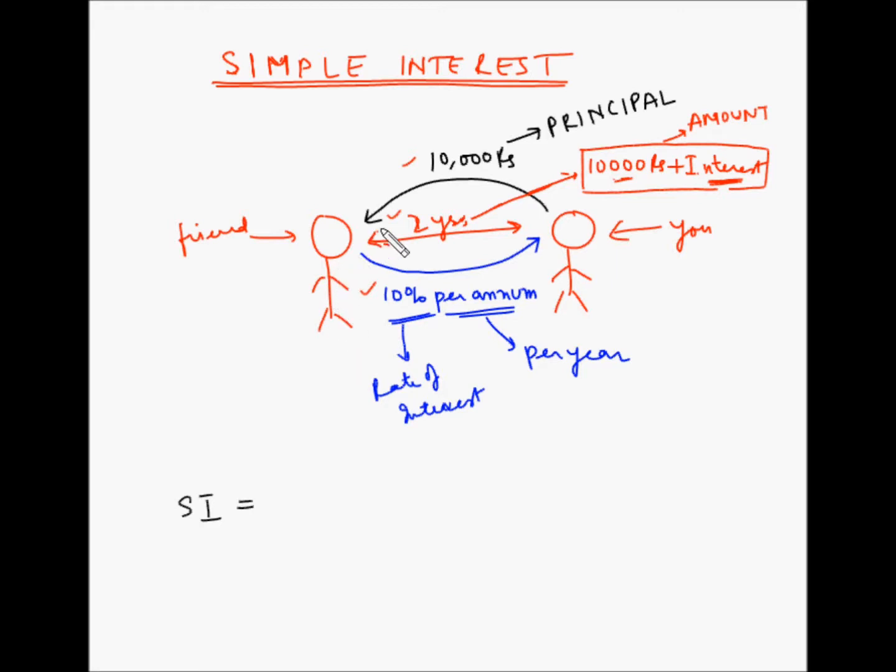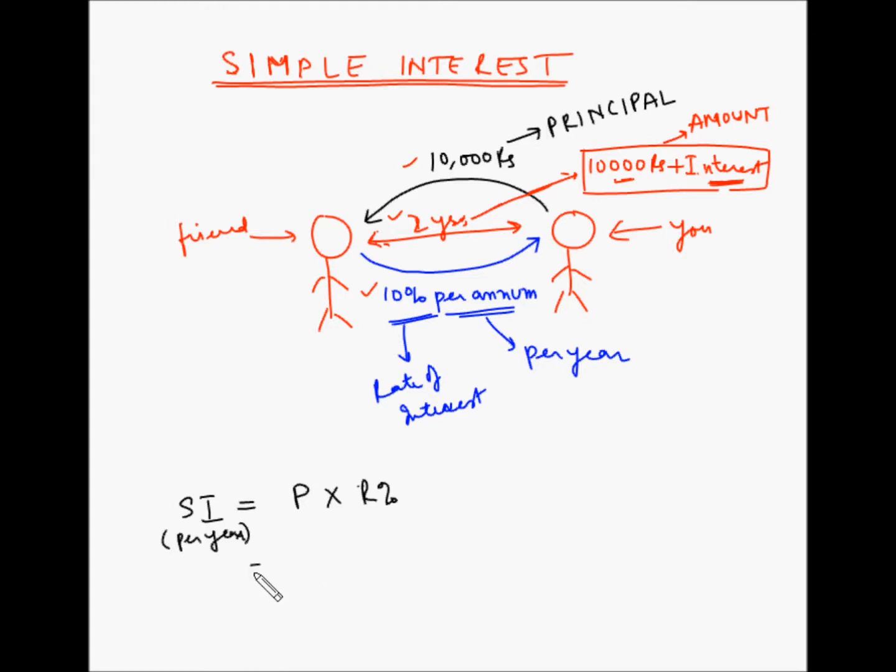So your friend has taken 10,000 rupees from you and is saying that per annum or per year he is going to pay you back 10% on 10,000. So basically every year he is paying 10% of 10,000 rupees. So the interest per year is going to be P, which is principal, multiplied by the rate of interest in terms of percentage, which is R. Let's say this is R percent. Now as we mentioned, this is per year because the rate has been given per year and we are finding how much is the interest that your friend is going to pay you per year.